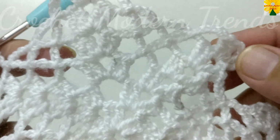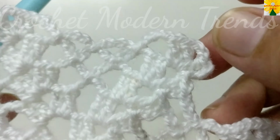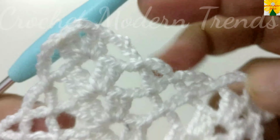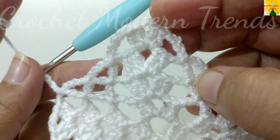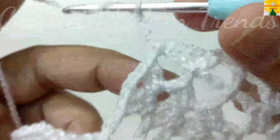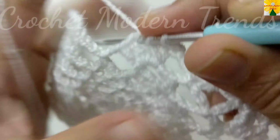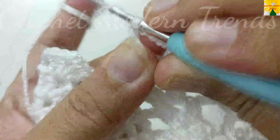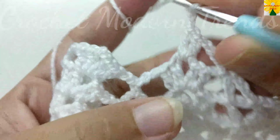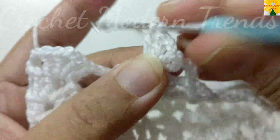When this round was complete, we made 2 slip stitch to come to this chain space of 2, where we made 2 double crochet, chain 2, 2 double crochet, chain 4, 1, 2, 3 and 4 times, 2 double crochet, chain 2, 2 double crochet, chain 4, 1, 2, 3 and 4th time. Now into this chain space of 2 we have to make 2 double crochet 1, double crochet 2, chain 2 for chain space, double crochet 1, double crochet 2.